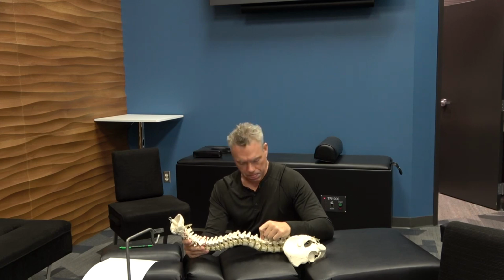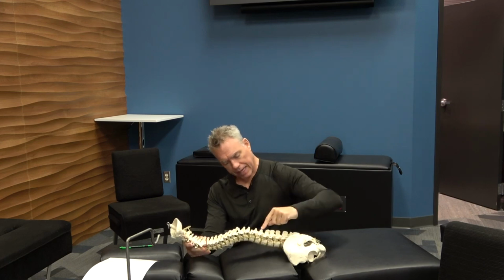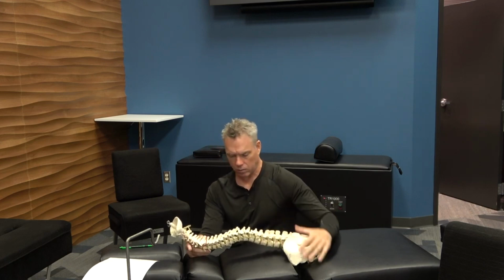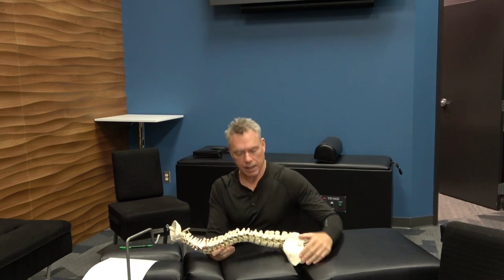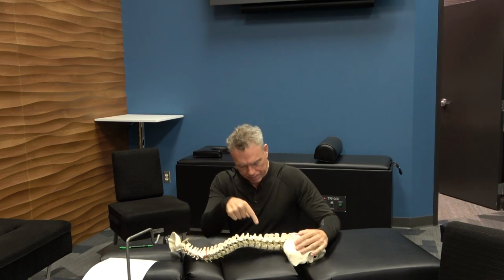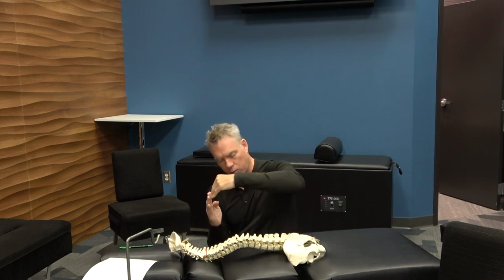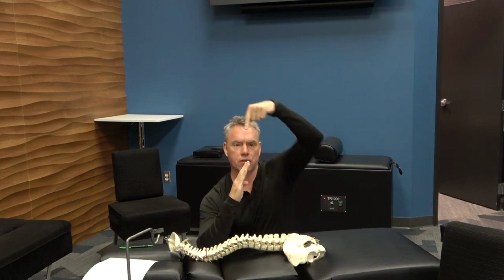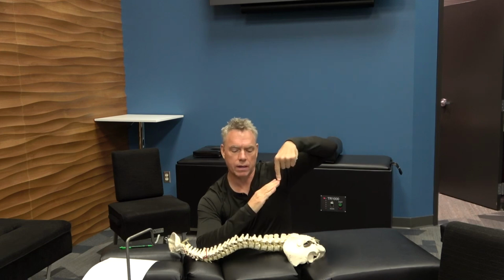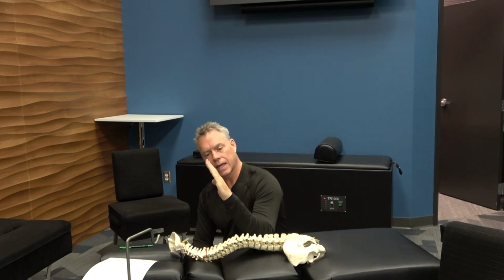Okay? So we have to have them set upright and we have to be able to get lift. And you'll see how we do that here when we get that set up. Okay? So I cannot stress enough, you cannot knock it inferior by basically jamming the vertebrae back like that when it needs to go up and forward. Okay? Because the spinous is sitting there like this, and if you push down on it, it goes this way. And that's bad. And up here at T4, it's like this.